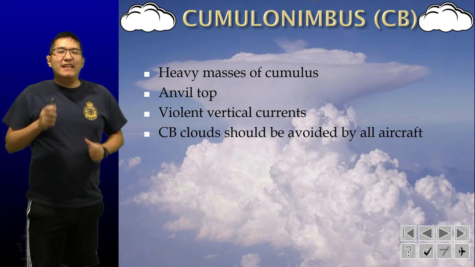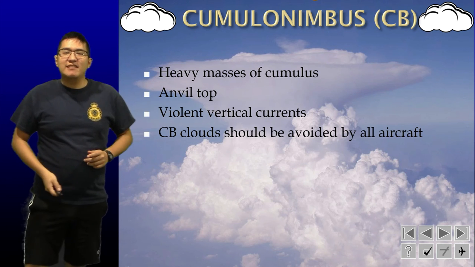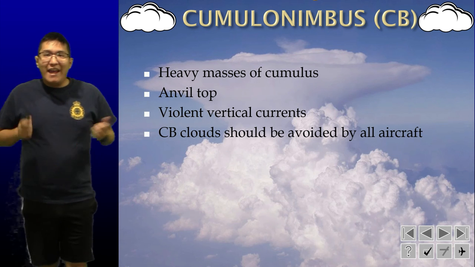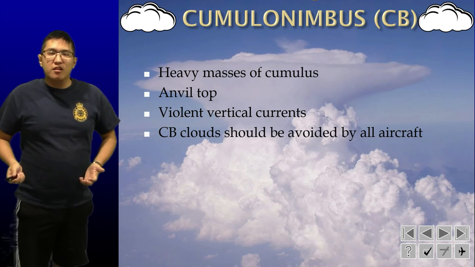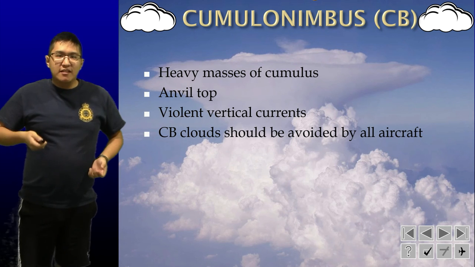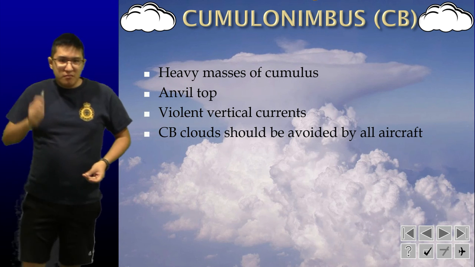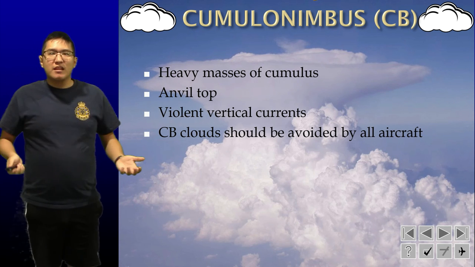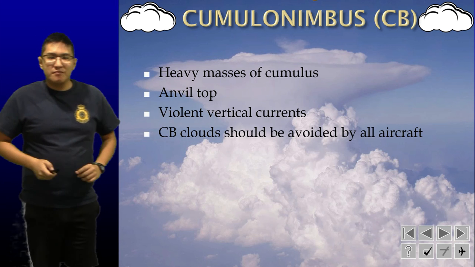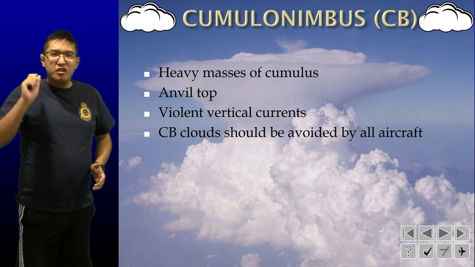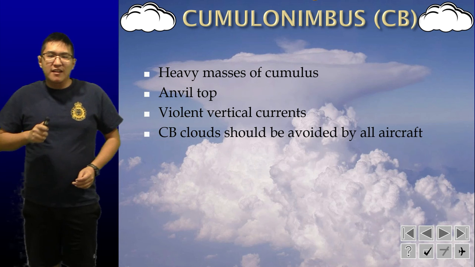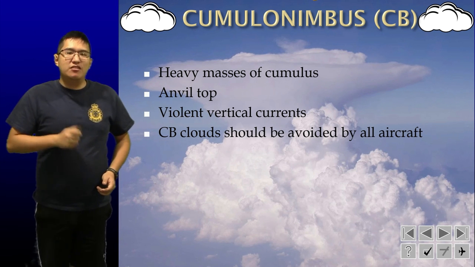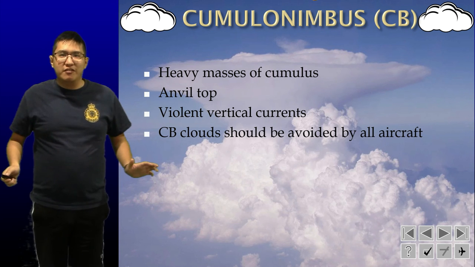The reason for this is because at that point the cloud has actually hit the stratosphere. And if you remember from previous meteorology lessons, in the stratosphere there's a temperature inversion. So the higher you go in the stratosphere, the temperature actually increases. Therefore, the cloud can't grow past that because it is too hot for cloud to condense, essentially. Okay? So there are going to be violent vertical currents through here, and this should be avoided by all aircraft. This is a really dramatic storm cloud. Do not fly anywhere near it.